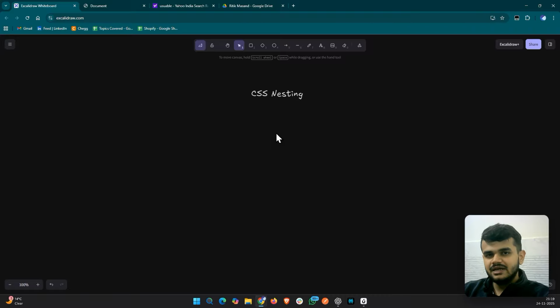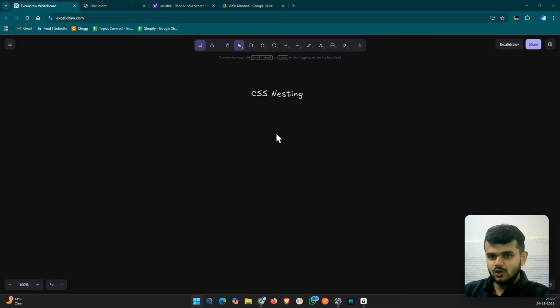Now what do I mean by native CSS? Native CSS means that we will not be using any external library. It is now a part of basic CSS, so you do not need to download or use any external package. It is already inbuilt in CSS, right? So no build tools, no extra setup, just browser support. That is it, right? So this session will give you everything you need to start using CSS nesting confidently and safely, right?